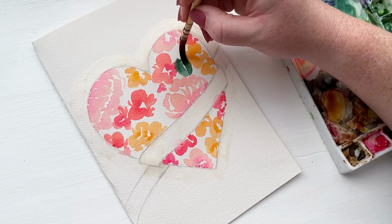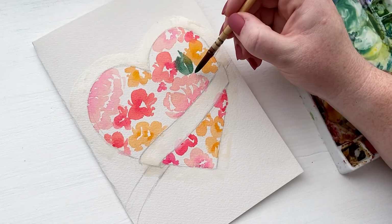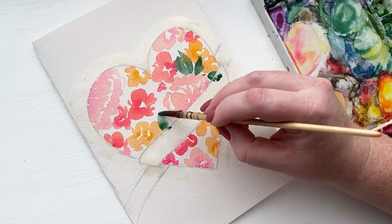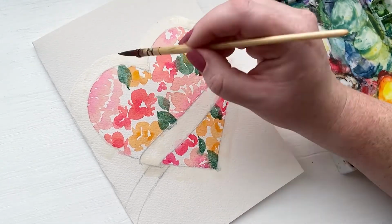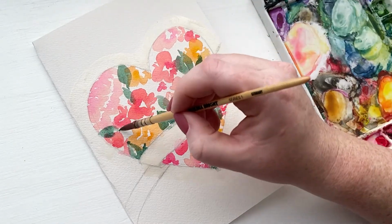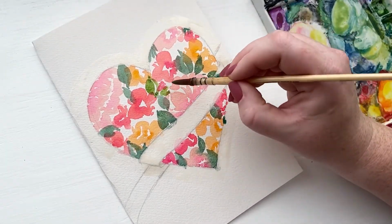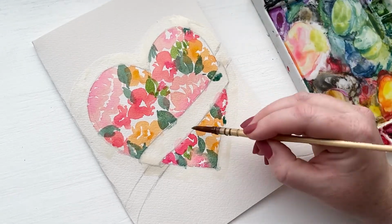So my goal with the leaves is the same as with the previous two patterns, and that is to balance color and shape and size. And so I'm doing dark leaves, I'm doing one leaf here, groupings of leaves. I'm going to add in some bright yellow green, which will be a really nice contrast. And again, just really filling in that white space and trying to make sure that I'm putting as much color up against the masking fluid as I possibly can.